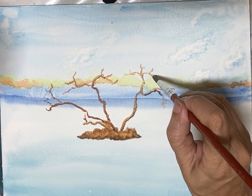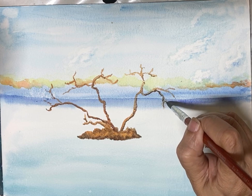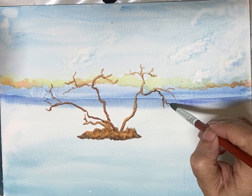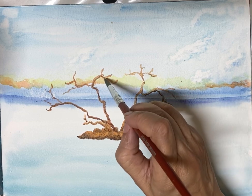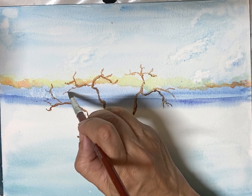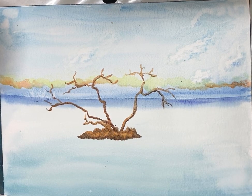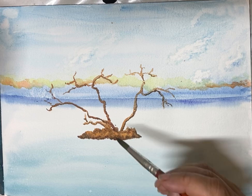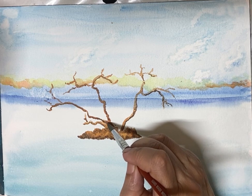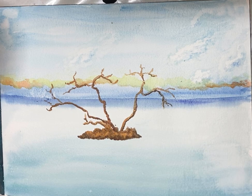I'm not adding a lot in here because most of them are going to be covered with the leaves that we have, but just a little of this, and we're going to come back to it to make it with more contrast. We're showing that they overlap each other, but for now it's good.